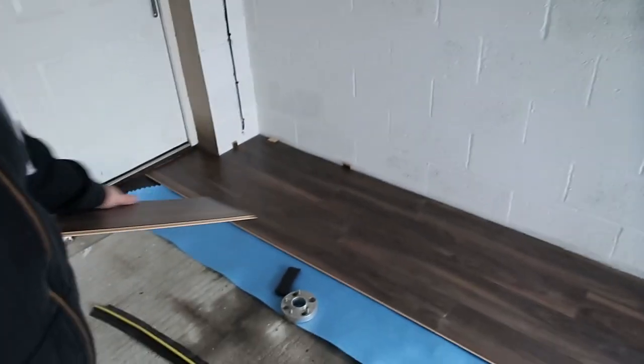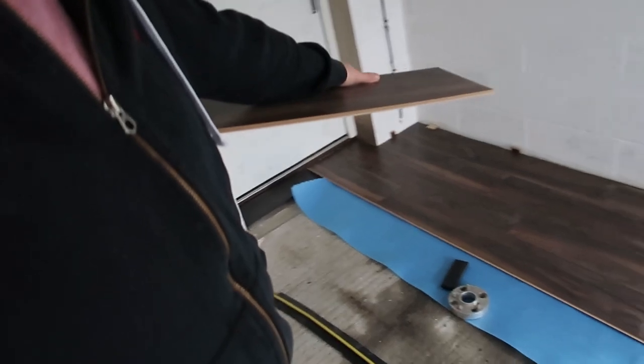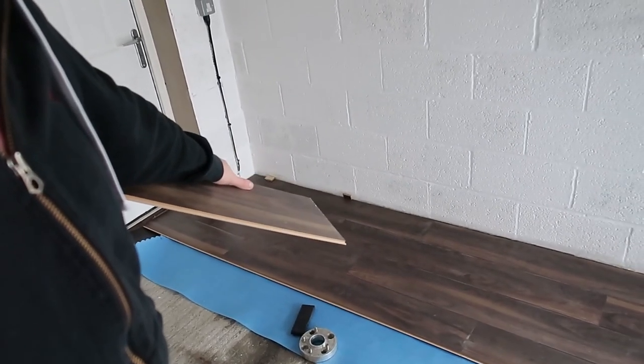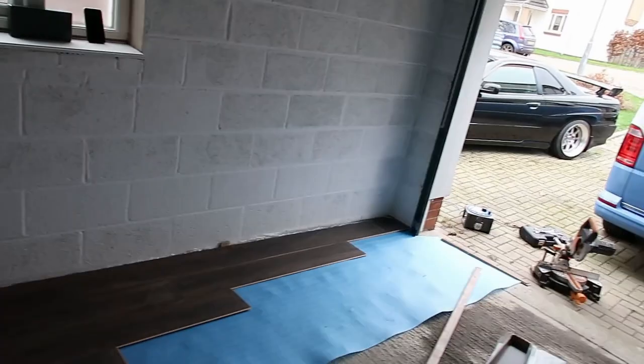Right, so we've got a little bit down in the corner here. As you can see, we're sort of building it up as we go through. So cut out the edge for the corner, always leaving a little gap around the edge. I cut some old bits of board that I had in the house to use for the gapping all around the edge. And we've laid a box and a half or so down there.